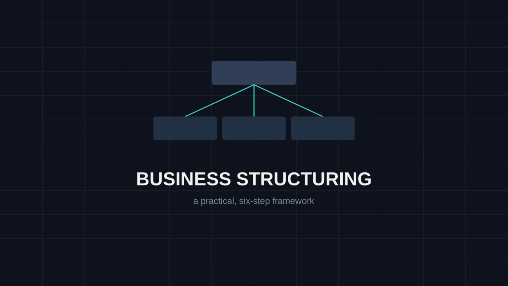Most business owners build their structure the way most houses get built, without an architect, one room added whenever it seemed necessary. An LLC here, an account there, no overall plan. That's how you end up personally exposed to liabilities a proper structure would have contained. Today I'm walking through the 6-step framework for structuring a business or investment portfolio the right way, from mapping what you actually have, all the way through keeping the structure alive over time.